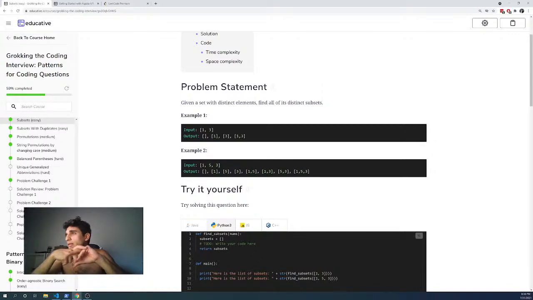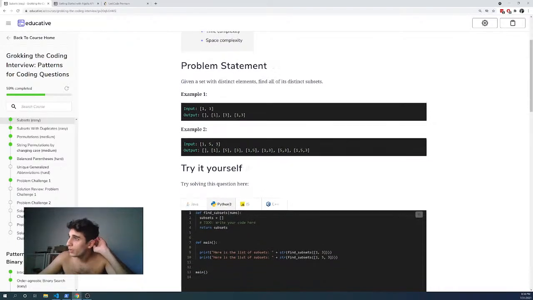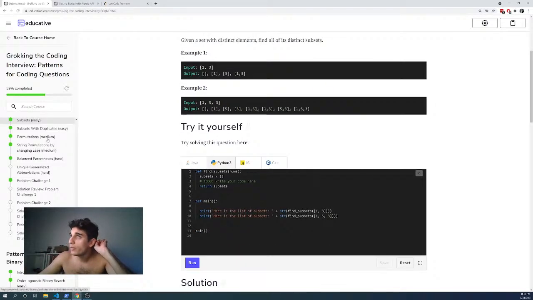Okay, the idea here is that you start from an empty set, you go with the first element, and you add it to everything, and you also add the solution to what you are adding. So you take empty, you have 1, you add the element 1, and you add it to the result. You go for the element 3, you take the previous list, you add 3 to empty, and so you copy, and 1, 3.